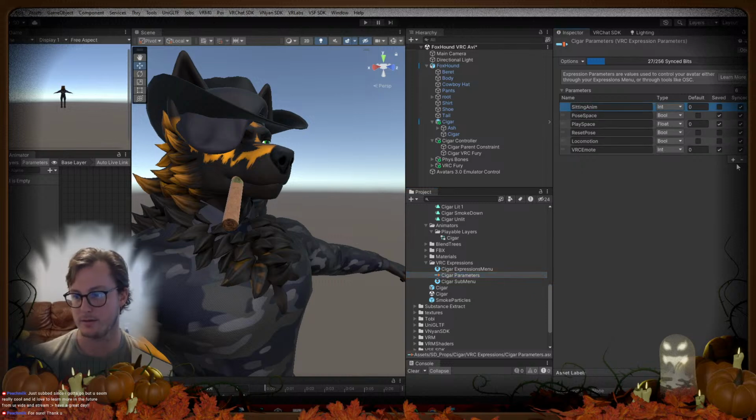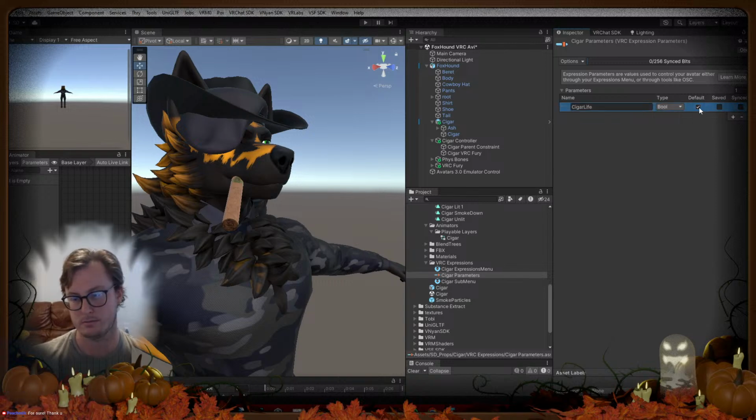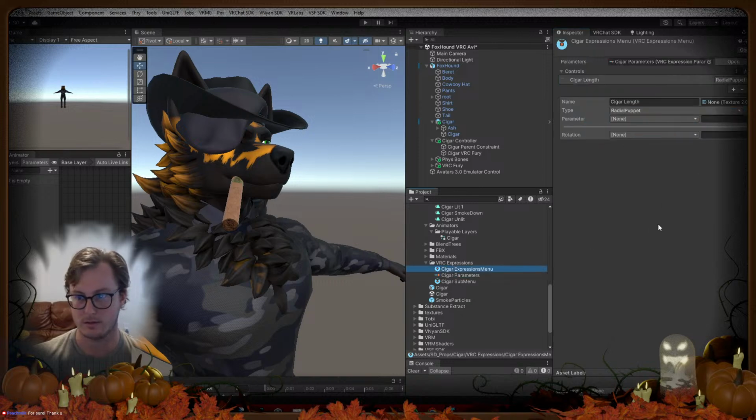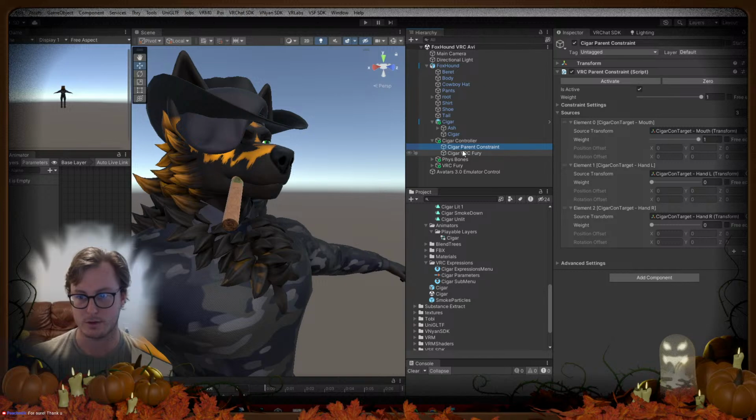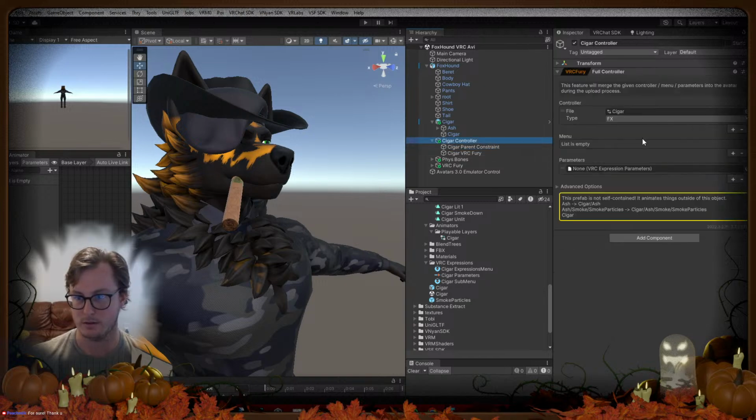Absolutely. Okay, that a float. Alt 2. This is the expression menu we'd like to include.